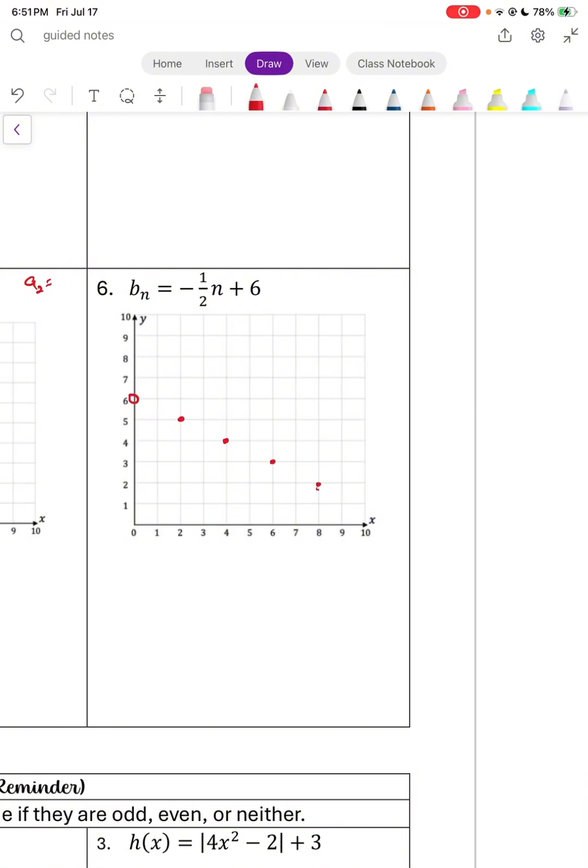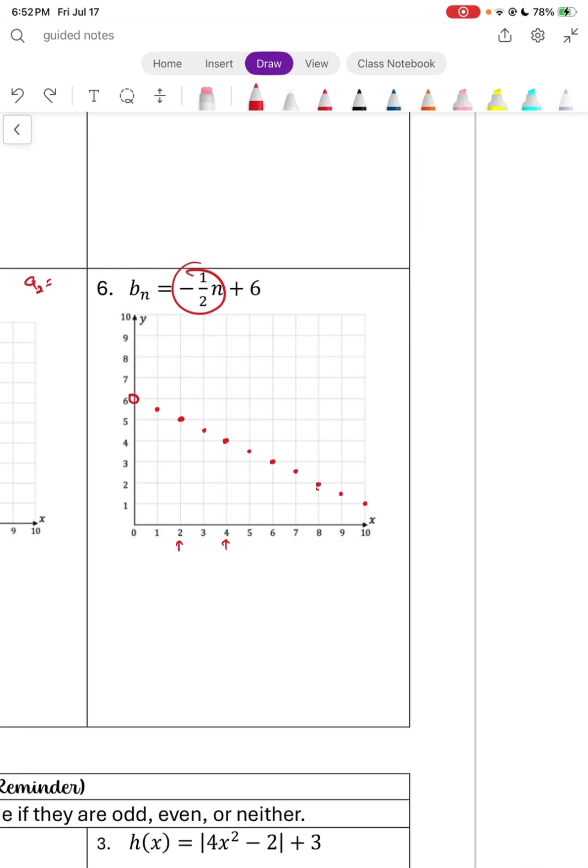Okay, this is what my graph's going to look like. But I've got a value at 2 and I've got a value at 4, but I don't have a value in between. So what you're going to have to do is go back and put those in-between dots in, and you can tell where they would be. So my first term of this sequence, if you actually plugged in a 1, you'd get 5.5, which is right there. Your first value is 5.5, and then 5, and then 4.5, and then 3.5, and then 3, and so on and so forth.